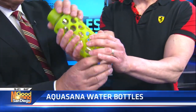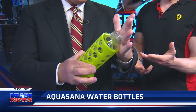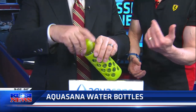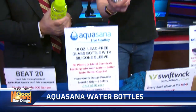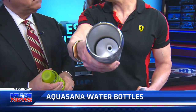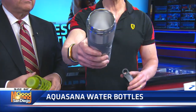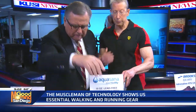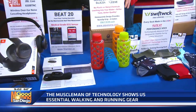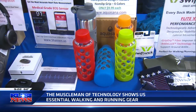Go to Aquasana. They have these silicone sleeves that are really good for gripping — it's a honeycomb design, comes in six different colors, they're 18 ounces, and they're only $10 each. They even have this one right here — it looks like a regular drinking bottle, but if you look inside there's actually a water purifier in there, so you could put any water in it and it will filter it automatically. I only take glass to the gym — I'm a big believer in it. The silicone grip keeps it from breaking.